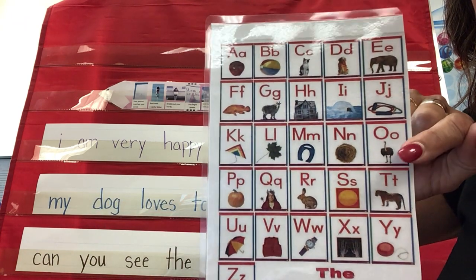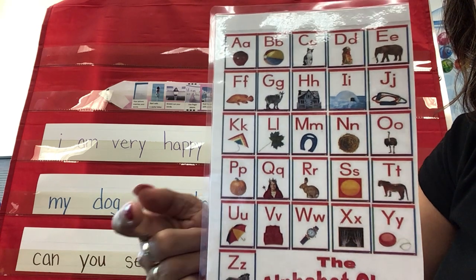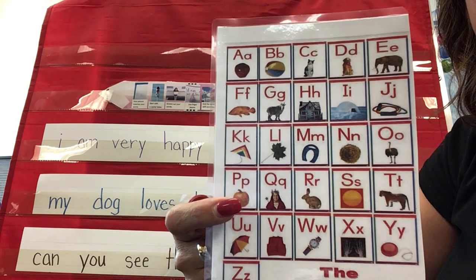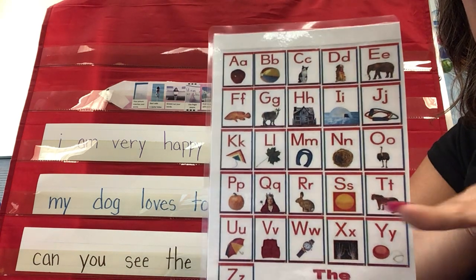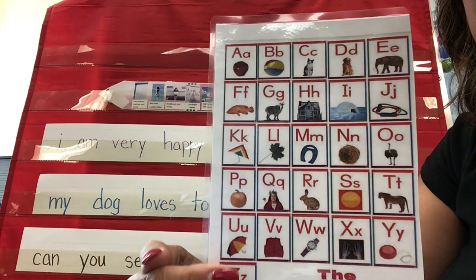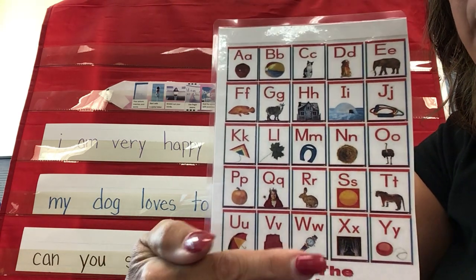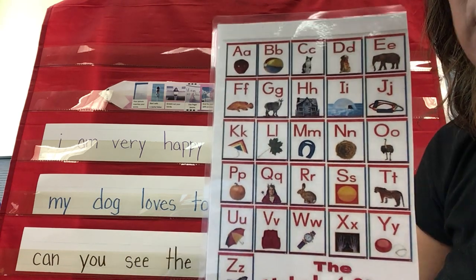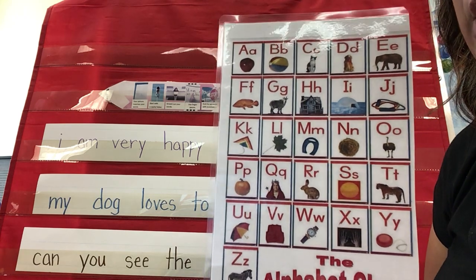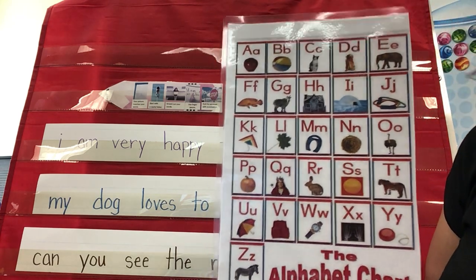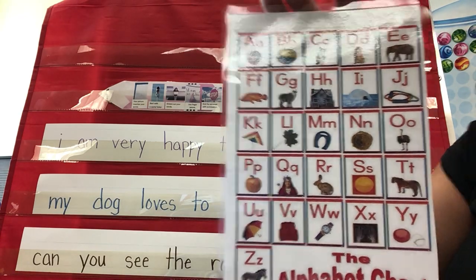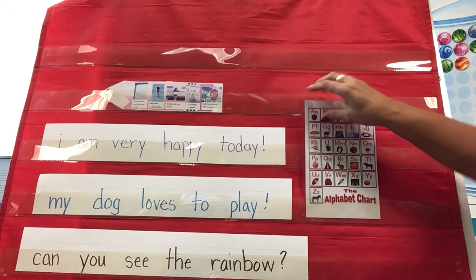So C's look the same, and if we look again, O's look the same. Sorry, I was trying to find it. P's look the same. The actual lowercase p hangs below the line. S's look the same. Our U's look very close. V's look the same. W, X's, and Y's are very similar in uppercase and lowercase. So we need to make sure that our size is what tells people, hey, that's the uppercase S or that's the lowercase s. So that's very important. I'm going to put that right here on our chart.